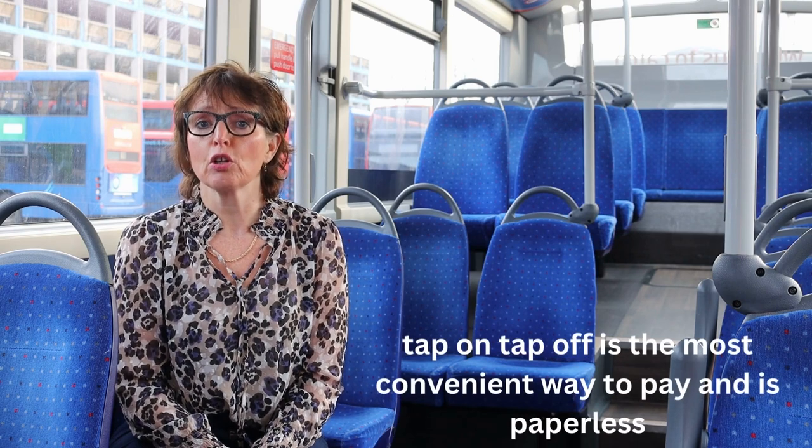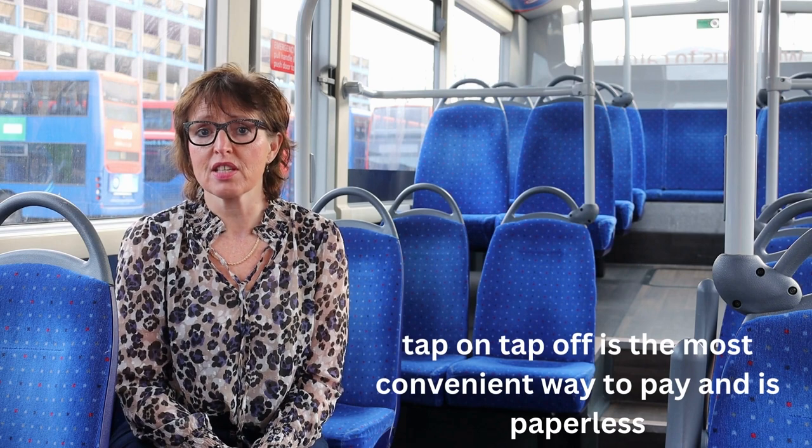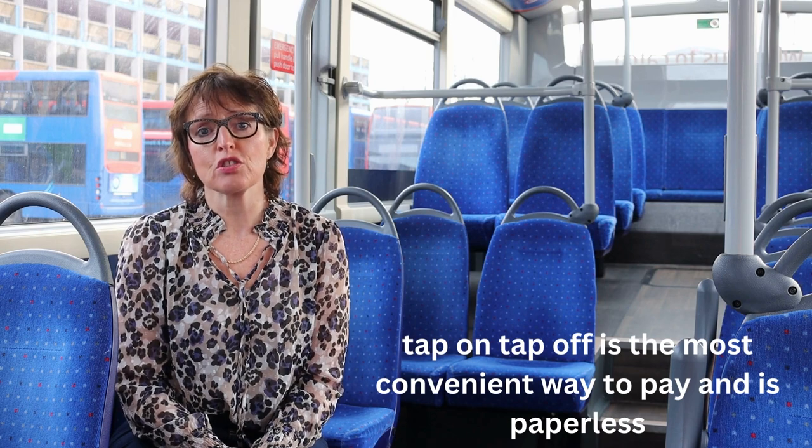During this time, if you pay by contactless, we're asking you to use our tap-on, tap-off system, which is paperless ticketing. So there's no need to tell the driver where you're going. When you get on the bus, you just tap your card on the reader with the driver, and when you leave, you tap off with the special reader by the exit door.